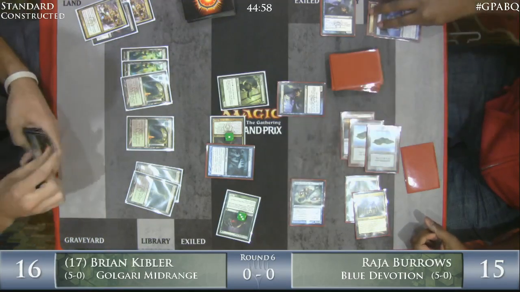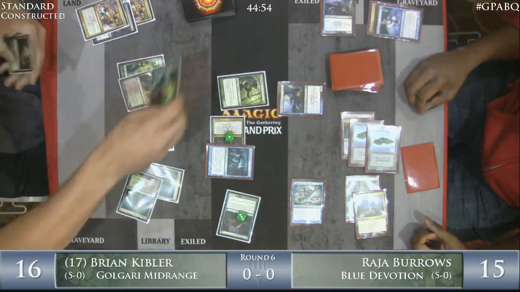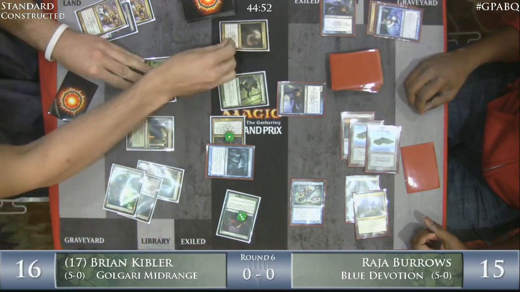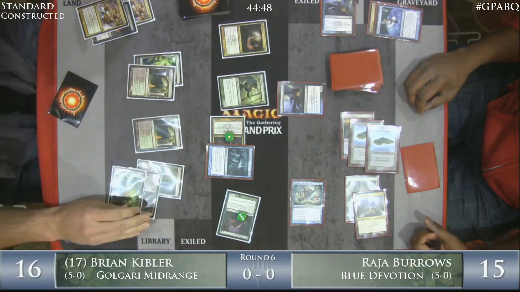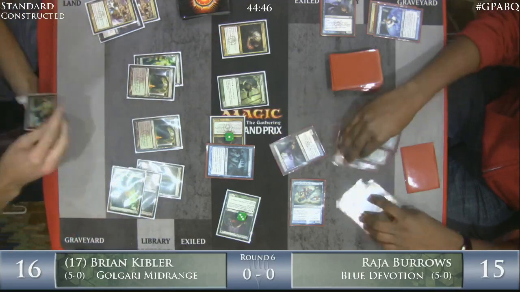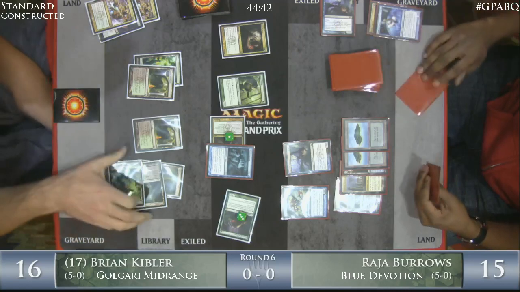This turns off Thassa for now, right? But he knows. Oh, Claustrophobia. Never mind. Yeah, does not turn off Thassa. And there's Lotleth Troll. So 2-1, Brian can discard creatures to make it bigger, and it regenerates itself.